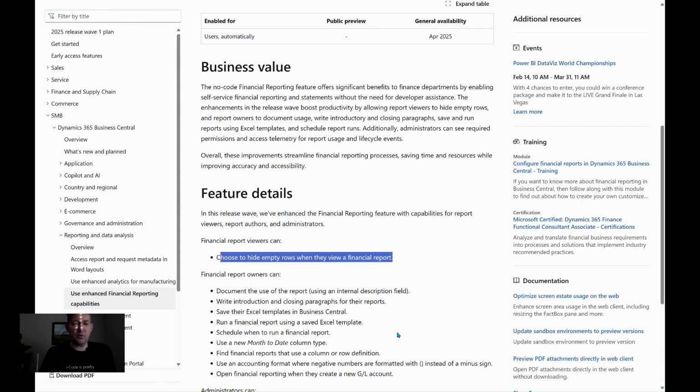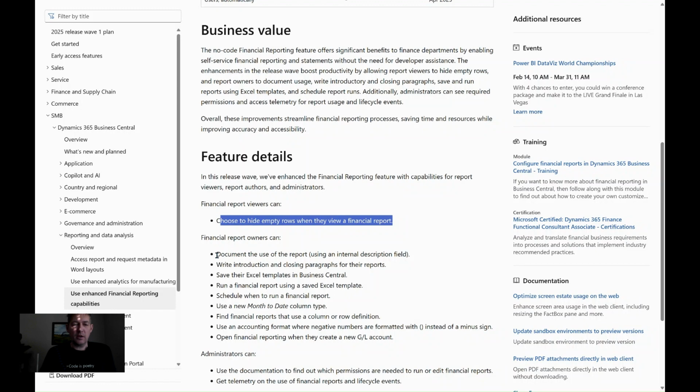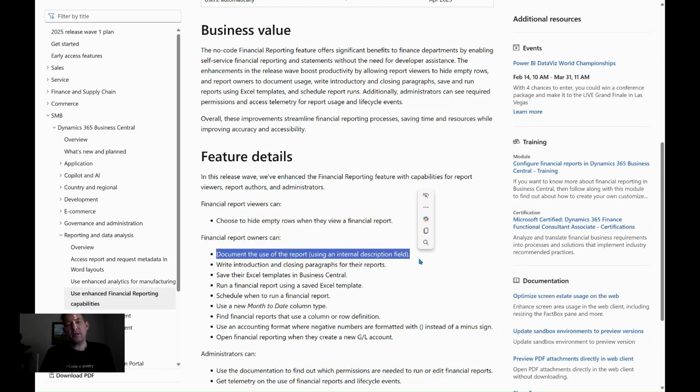Then there's a ton of things for financial report owners or authors. Some of these are just all the small, what I call all the little things. But I think it's important to also take a feature and sometimes give it some love to make it what we sometimes call minimal lovable products. For instance, an ability to describe both your report definitions and your row and column definitions is just nice for the next person, and maybe the next person is you 6 months down the line. Maybe you have no idea what this report definition actually does.